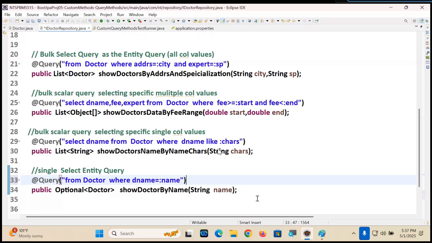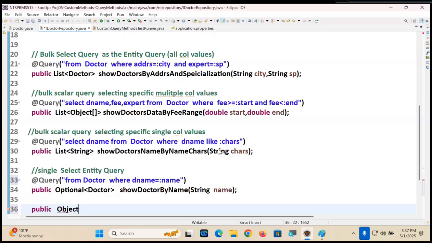Are you getting my point, guys? From Doctor where d.name is equal to this.